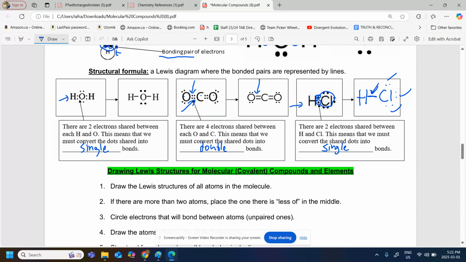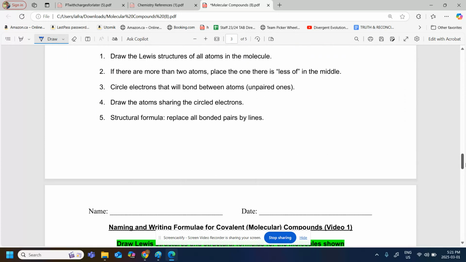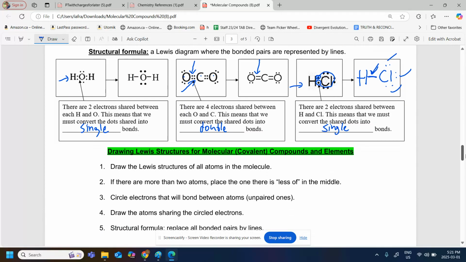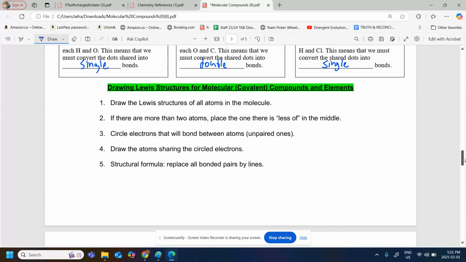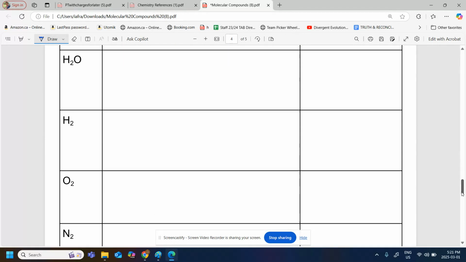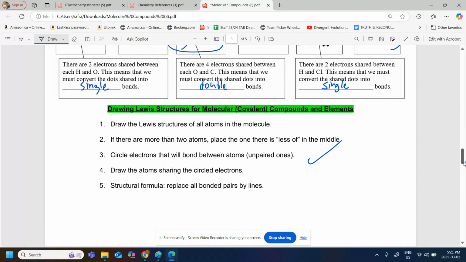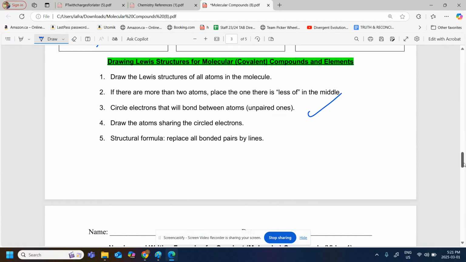In grade 11 chemistry, you would learn how to predict how to draw these Lewis structures. In grade 10, you'll be given Lewis structures like this, and you'll be asked to convert them to structural formulas. If you are interested in seeing how to draw Lewis structures to get some enrichment, there are some steps over here. You can try that out and check with your teacher to get some more feedback on that. So this would be for enrichment purposes.